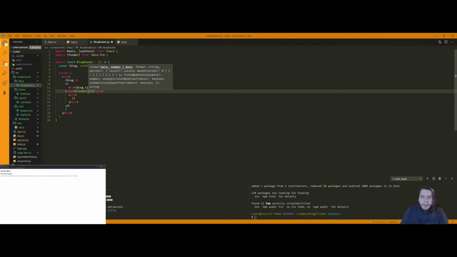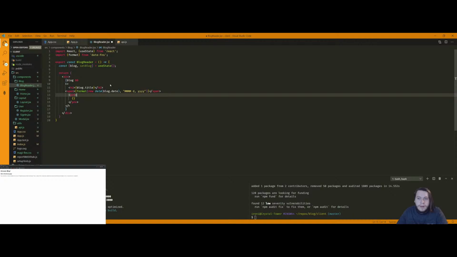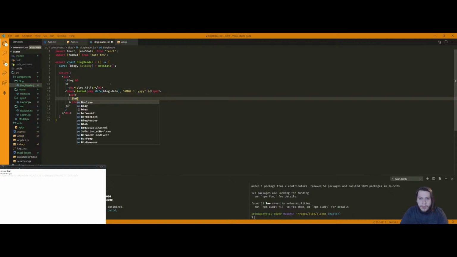So format, we're going to take in new Date blog.date, and I'm going to say month. That would help if I would wrap that in a string. Lowercase day, lowercase year. So that'll be month, day, year. We'll separate that with a comma. Then here we'll do blog.body.